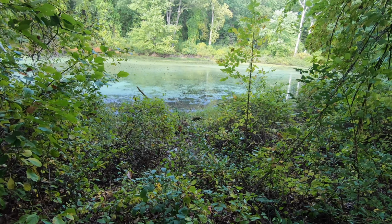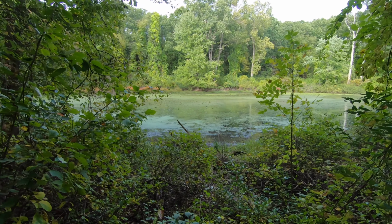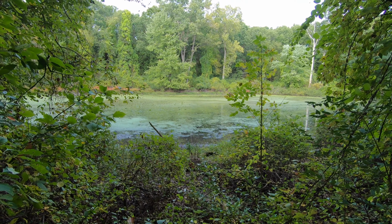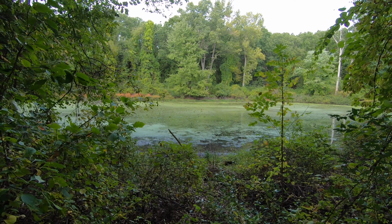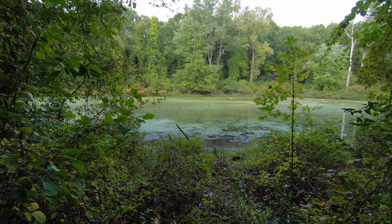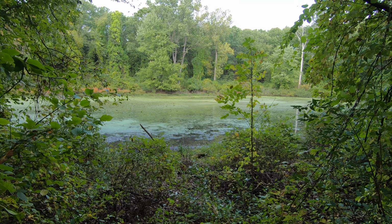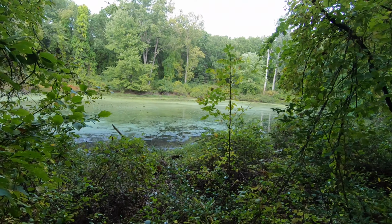All right, guys, I remember when you were kids and your parents used to talk about the Loch Ness Monster? Well, she's right there. The Loch Ness Monster is definitely in this nasty looking lake. Look at this, this is terrible. I'm just waiting for some boiling water to come oozing out or something. Some science projects getting born right in this little lake here. All right, let's keep on ripping.